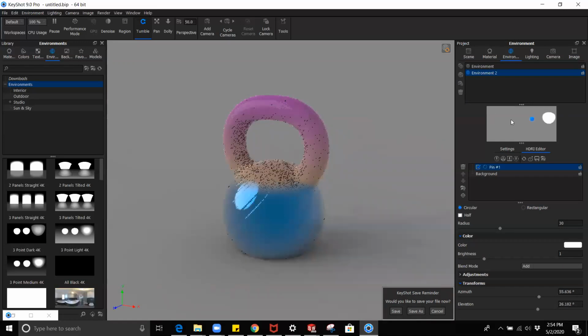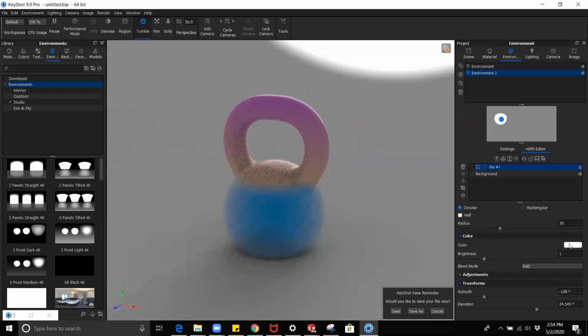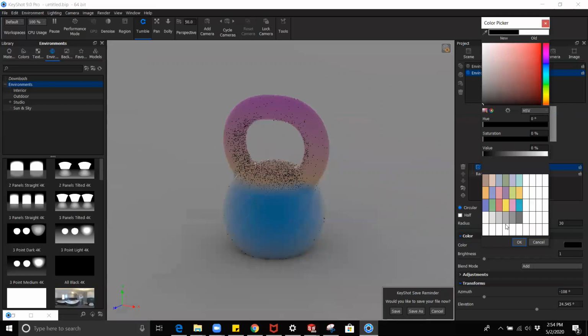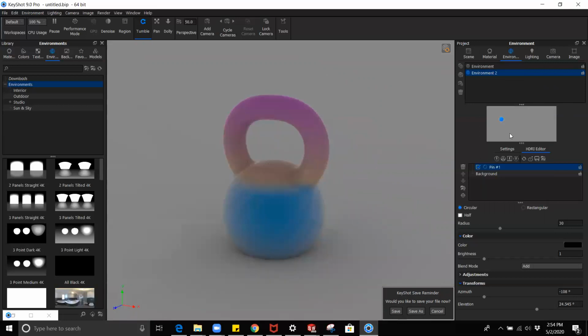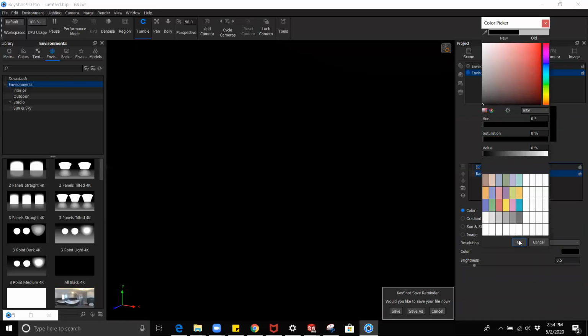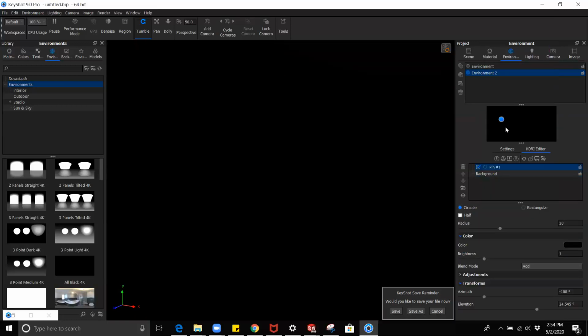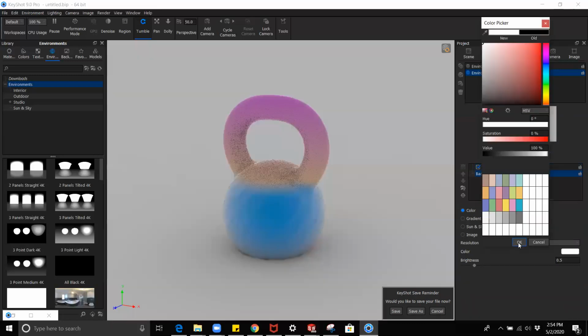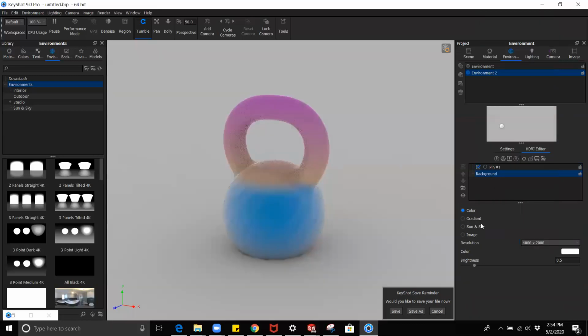So one technique that I could use here is to switch this background to black, just so I can completely see this.